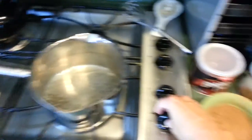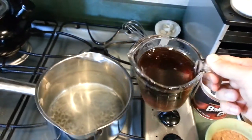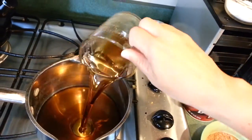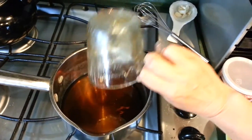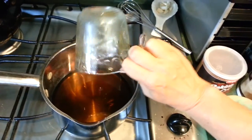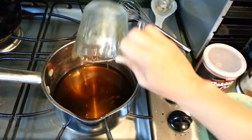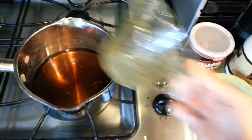I'm putting my pot on medium and I'm going to add one cup of pure maple syrup. I actually sprayed this cup with a little non-stick cooking spray — that way it helps get all that syrup out really easily. You can also weigh it out; I believe it's 335 grams for a cup of maple syrup.